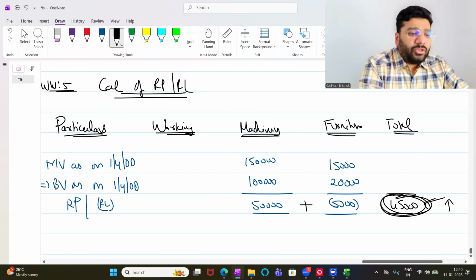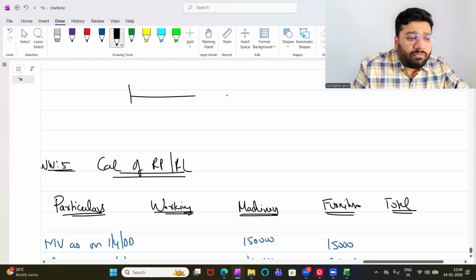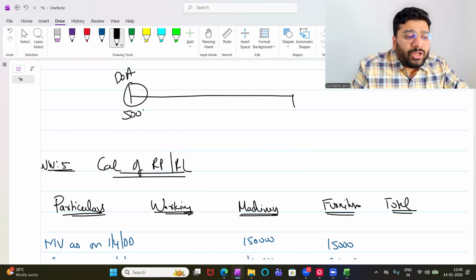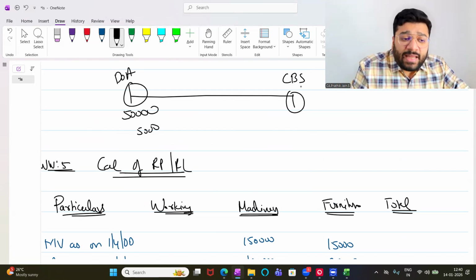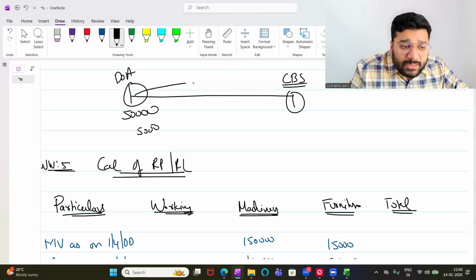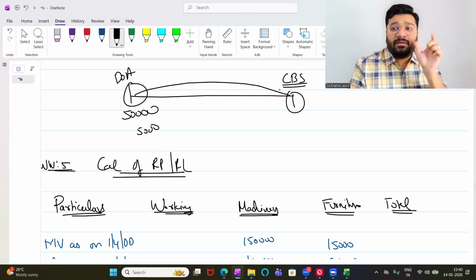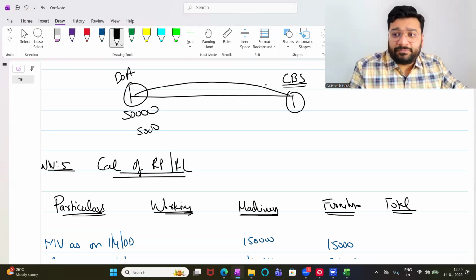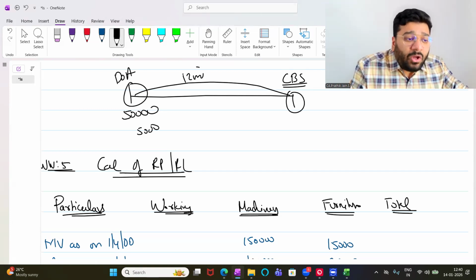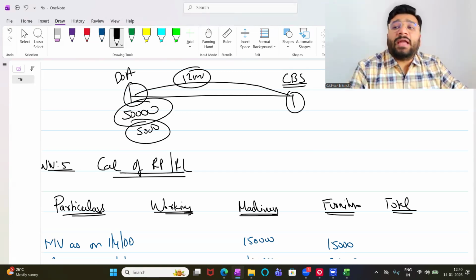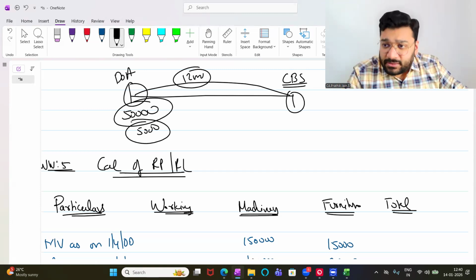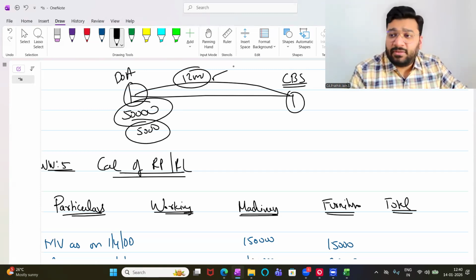My simple question is, should depreciation be done or not? You are doing revaluation on the date of acquisition. You are telling upward revaluation 50,000 and downward revaluation 5,000. You are preparing the consolidated balance sheet as on the end of the year. For this period of one year, have you used that machinery and furniture or not? So for this 12 months, on this 50,000 and 5,000, should I compute depreciation or not? Yes, you have to compute, because you have used the asset for 12 months.